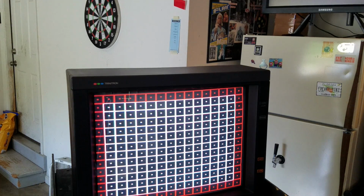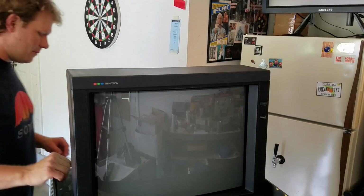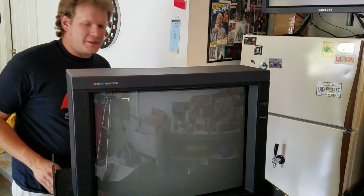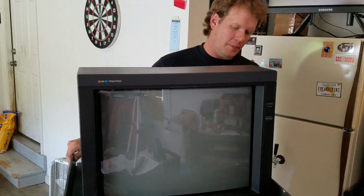So the next thing I'm going to do is power the CRT down, and then we're going to turn it around, and we're going to make this adjustment to the yoke. And again, I'm going to unplug it because I just don't want to have any risk of being really shocked. I'm going to turn it back on and let the power seep out of it a little bit.